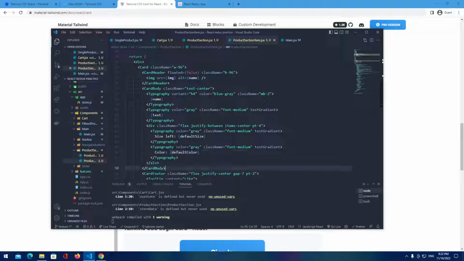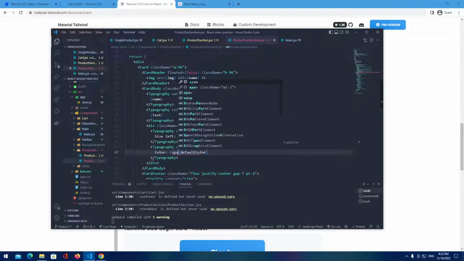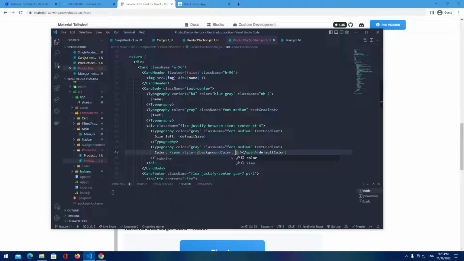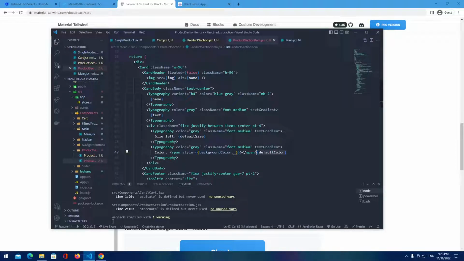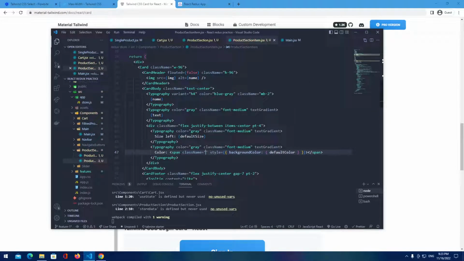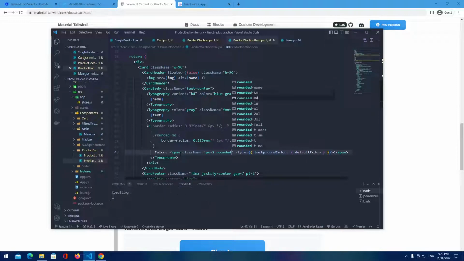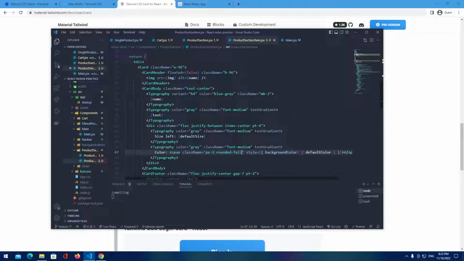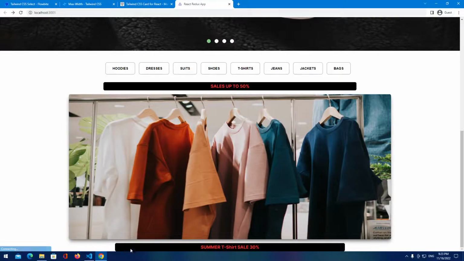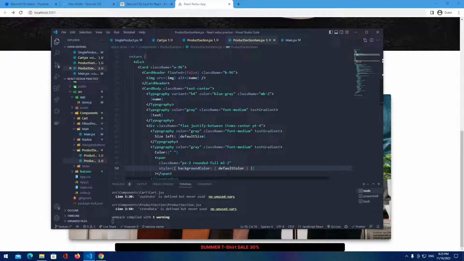Nice, but for the default color, we're gonna change it a bit. We're gonna again do the span with inline style, and it's gonna be background color, and it's gonna be this default color. Now let's add a class name, and let's add padding left and right of 2, rounded. It's gonna be full rounded, and let's add margin left of 2. Let's go back to our app. Nothing is displaying because we didn't provide it in the product section.